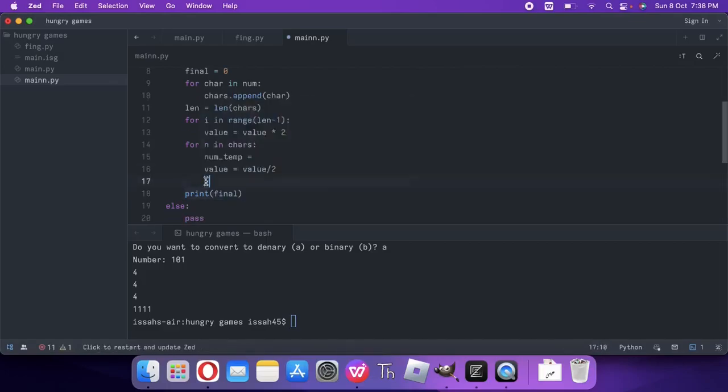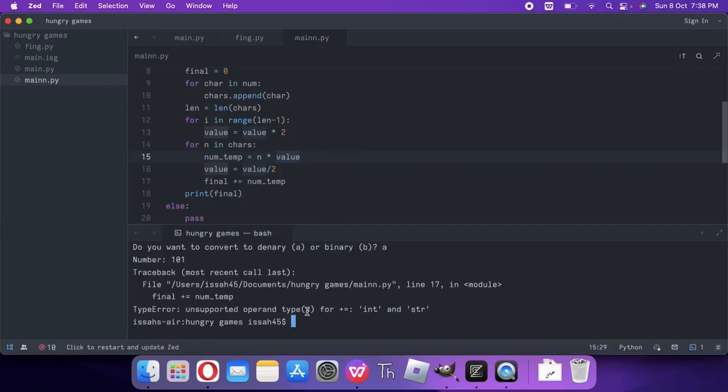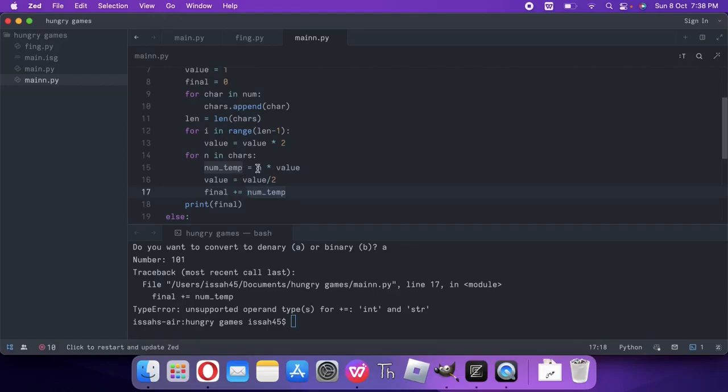And here I'm gonna say final plus equals num underscore temp.